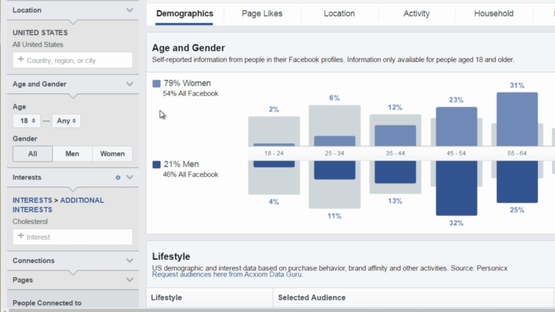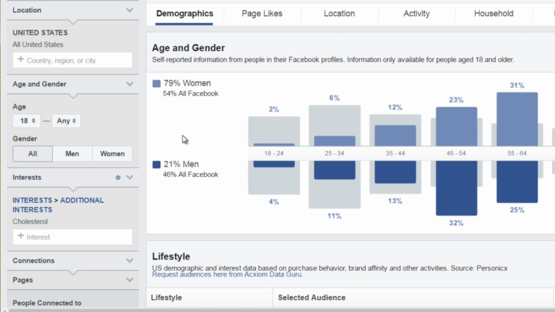That doesn't tell us anything right now, all we're doing is gathering information. For the 79%, we can see the majority is in the bracket of 55 to 64. For the 21% of men, it starts at 35, but the majority is about 45 to 54, or 45 to 64. So these two right here.